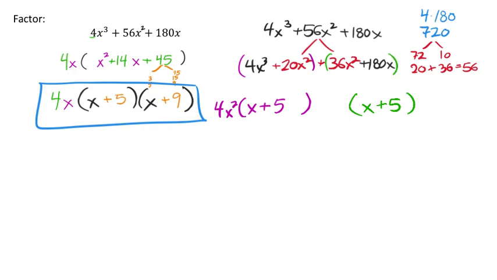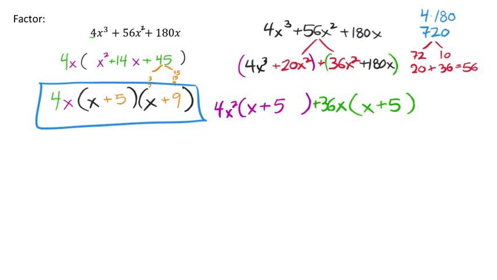Okay, so I'm looking at 36x squared and the 180x. I can factor out an x from these, and it looks like we should be able to factor out 36. Some students will say, how do you know it's going to be 36 right here? Because I'm expecting this to be 1x, and right now it's 36x squared. So I should be able to factor that 36 out. Let's find out, though. I'm going to use my calculator. 180 divided by 36. Enter. Boom. It works. So 36 can be factored from both those numbers.